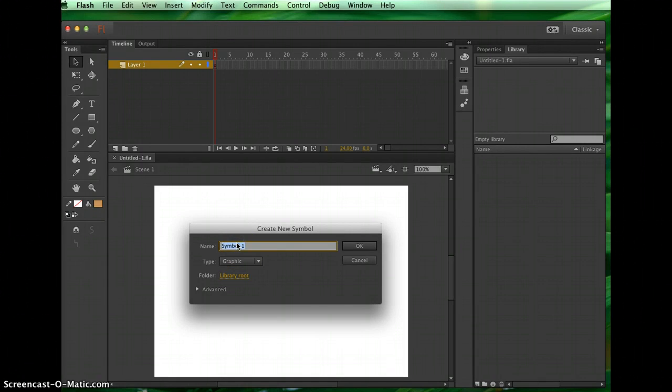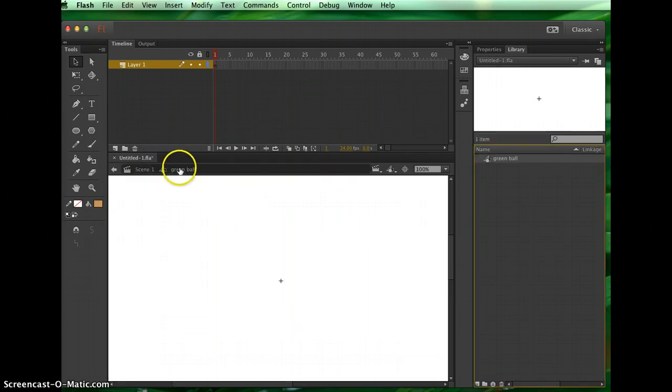Step 5, actually I should have mentioned, says name the symbol green ball. So I'm going to type in green ball. I'm creating a graphic right here that's called green ball. Now, step 7 says you will leave the stage at this point and enter the library where you will create the graphic. What this means is when I click OK, which I'm going to click here in a second, notice this white background. It's basically going to change to a larger white background, and that means we're leaving the scene. I can tell I'm in the scene by looking right here. It says Scene 1. And we're entering the green ball.